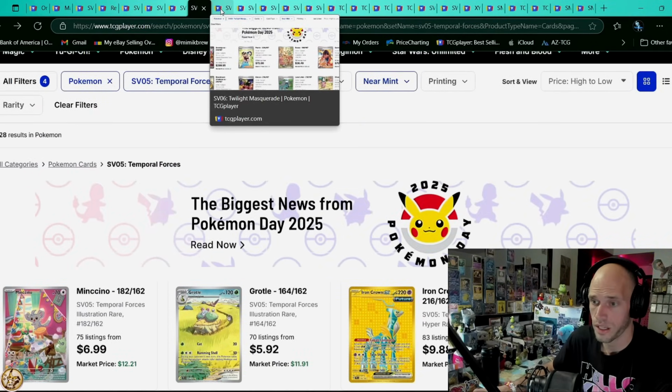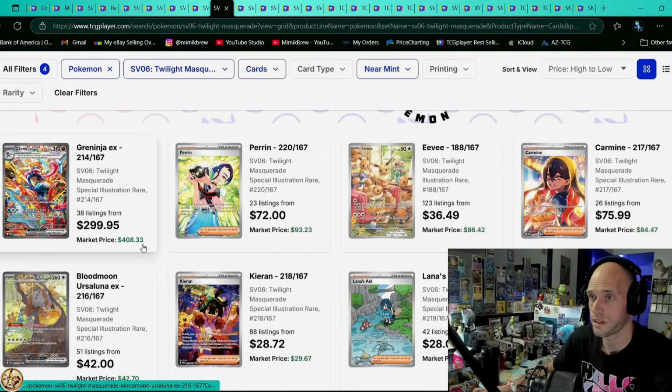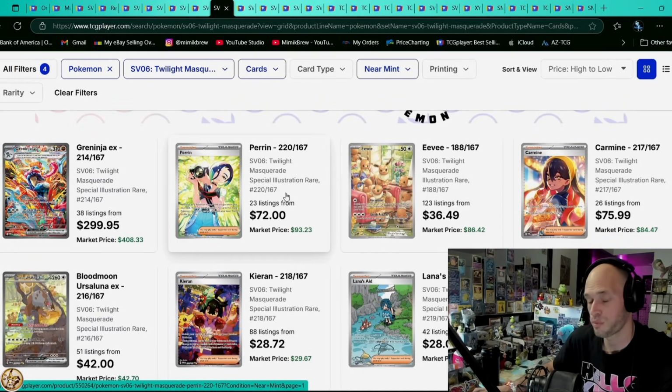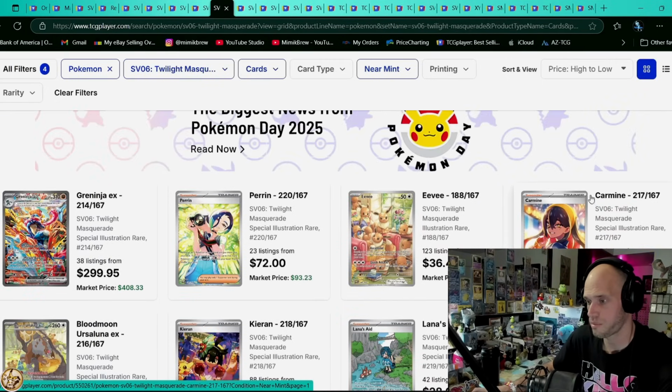Alright, let's go to Twilight Masquerade. Twilight Masquerade, we got Greninja at an all-time high, which is at 408, as you can see there. Perrin is at an all-time high. It's almost Perrin and Hisuian Growlithe. Perrin is almost pushing $100. Perrin's at 93. Carmine is also trying to catch up. These were both 68 and $69 3 weeks ago. So they're both up huge. Perrin and Carmine off their lows, which their lows were 3 weeks to a month ago. So they're doing very good.